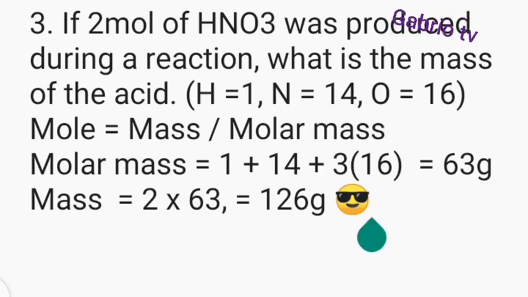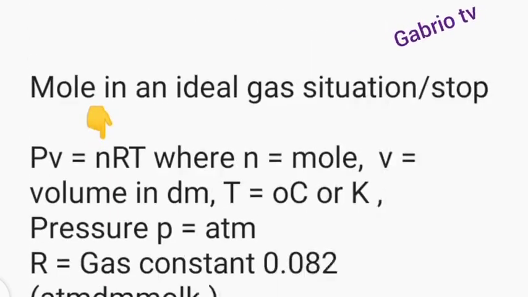So in fact, if I have 63 grams here, I already have my molar mass. And in the question, I was not given mass, I was given the mole. What is the mole in the question? The mole in the question is 2. So 2 times 63 is 126 grams. So now I'm able to have my gram back. So this is just a simple way: we have a mole and we calculate the molar mass ourselves. Then that's 2 times 63, which was 126. So that's the third question we're looking at.